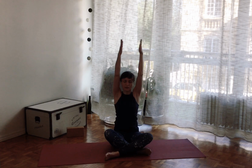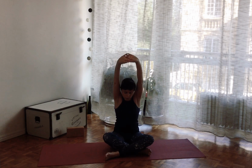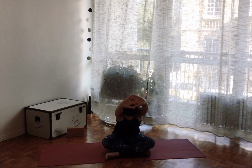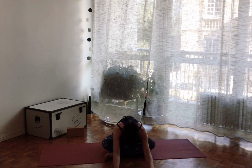On the inhale, raise both arms, interlock your fingers and stretch from your hips all the way up. And exhale, keep bending from your hips towards the front. And when you're at your maximum, put your forearms on the floor, drop your head down. And relax your shoulders, your neck is falling loosely towards the floor.